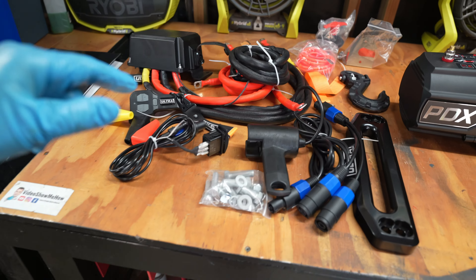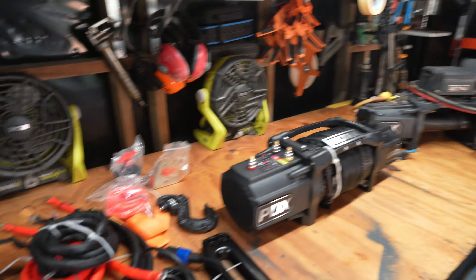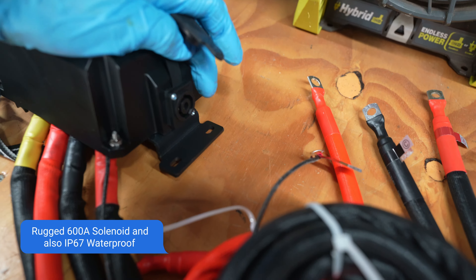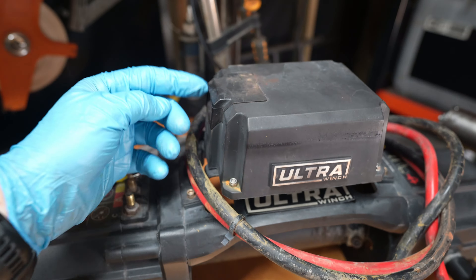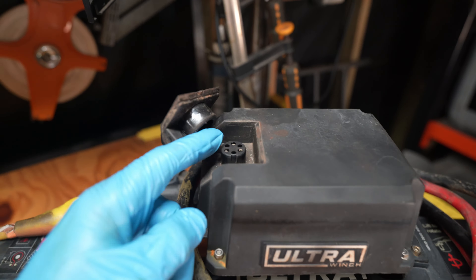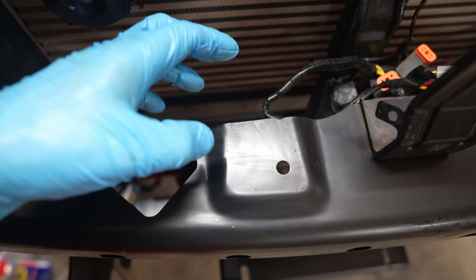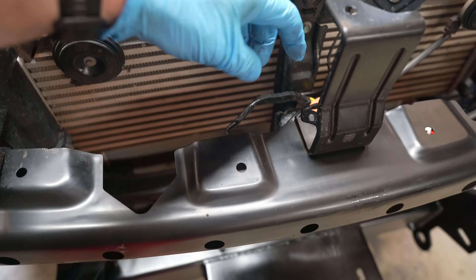Coming over to all the bits and bobs you get — there's some cool stuff here compared to the Mark 2. The control box overall has had a few upgrades: there's a better quality solenoid in there, and check this out — comparing to the older version on the Mark 2, it used to sit on top with a little thumb section which I really liked, but the old-style connector was difficult to use in the D-Max because of the crossbar across the top. Getting the top winch controller in was super difficult — I reckon I did more damage to my hands than the actual recovery.